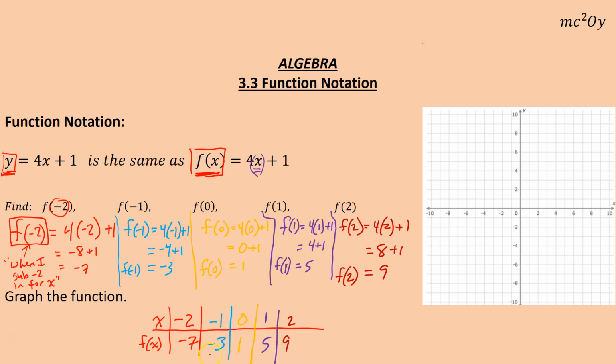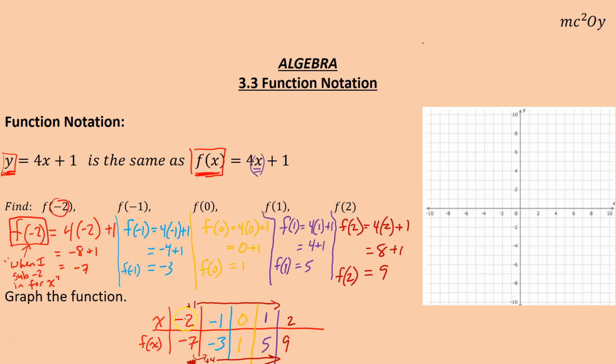Now you'll notice we're going up by 4 every time on the y-axis, or the f of x axis. It's increasing by 4, so plus 4. And that's happening all the way down here. And we're increasing by 1 up here. And if you remember back to previous lessons, that means it's linear. And if you think back also to y equals mx plus b, that's kind of what we have here. But we're able to graph it now.